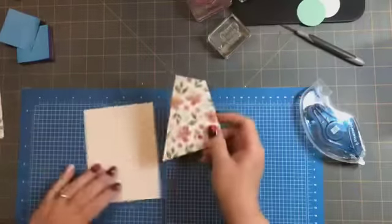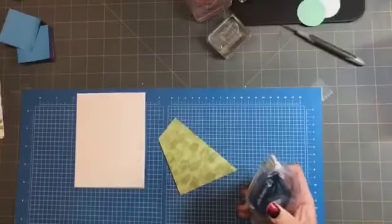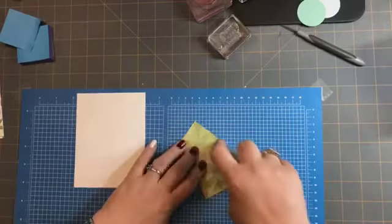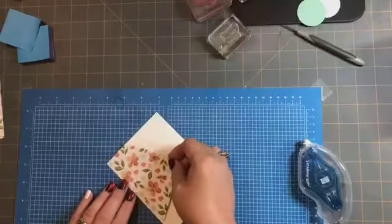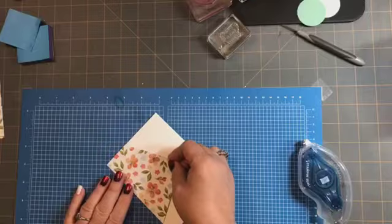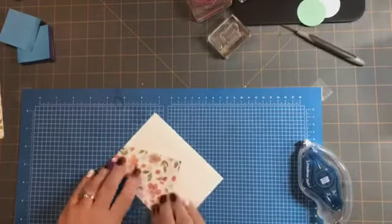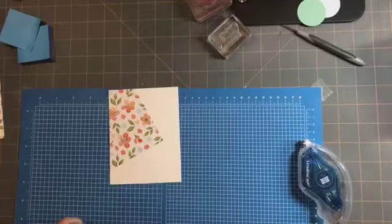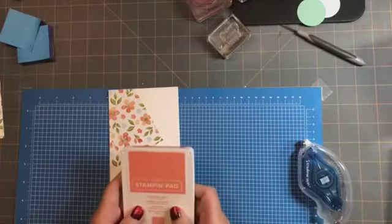So I have my designer paper all cut, and I have my 4-inch by 5 1/4 inch piece of basic white. So we're going to go ahead and add our adhesive. And I am going to have this on the left edge of my paper, like so. Then, before I adhere that to my card base, I'm going to bring in Calypso Coral.